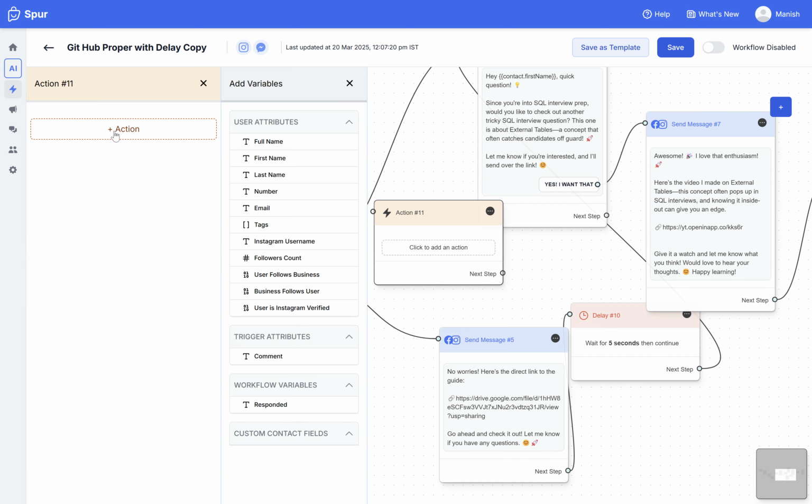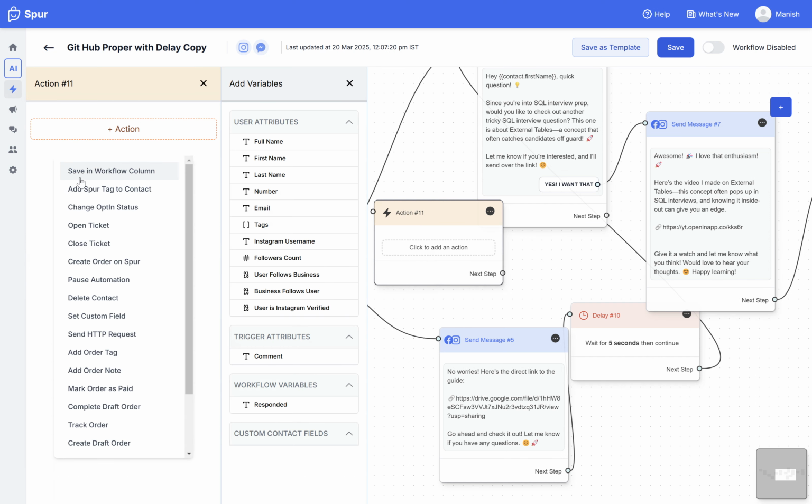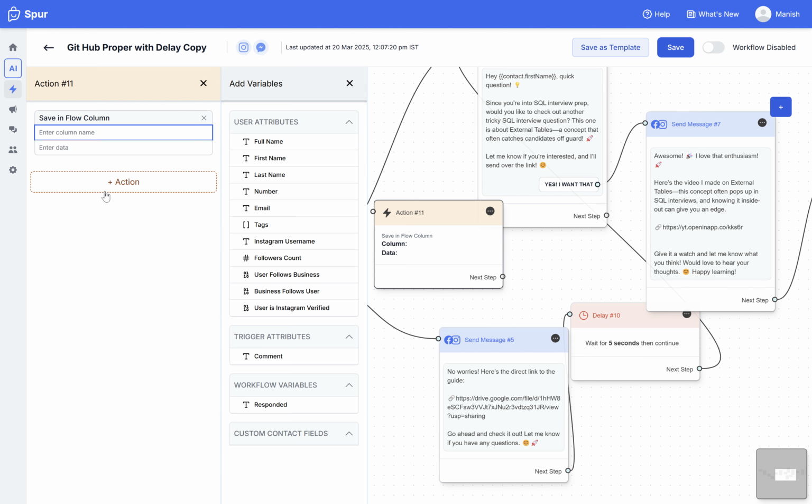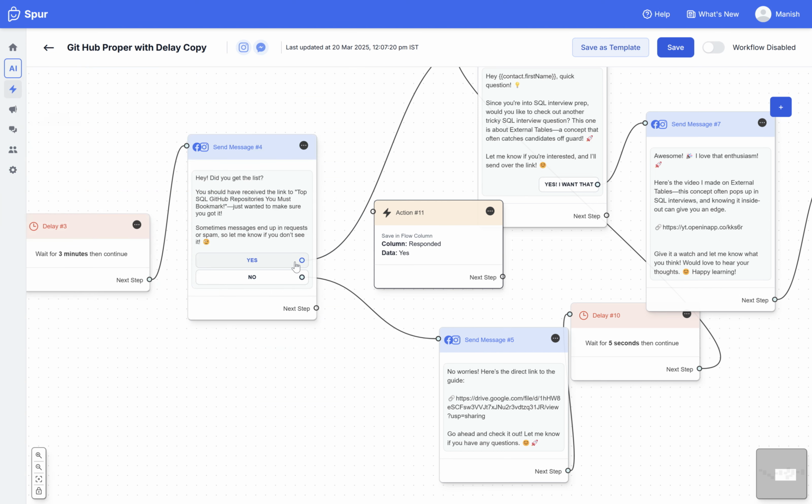With this action block, we're going to create an action, and the action will be save in workflow column, right? So we are essentially just saving whether the person on the other end has responded to us or not, so the flow knows if the person has responded or not, and if they have not responded, do something, and if they have, do something else. So let's just make it responded yes, because in this example there's a yes and no option.